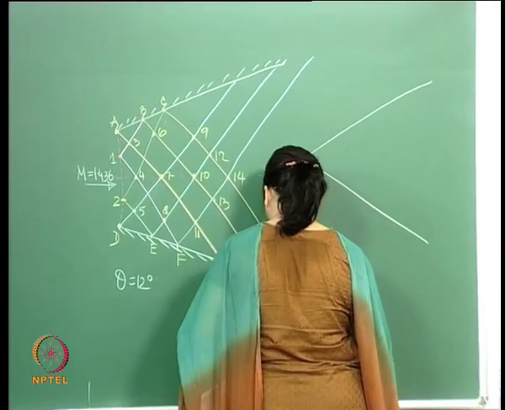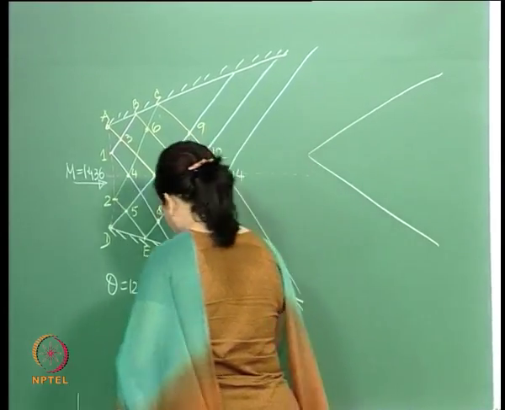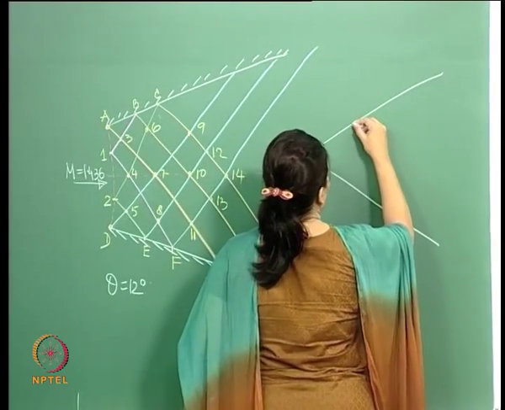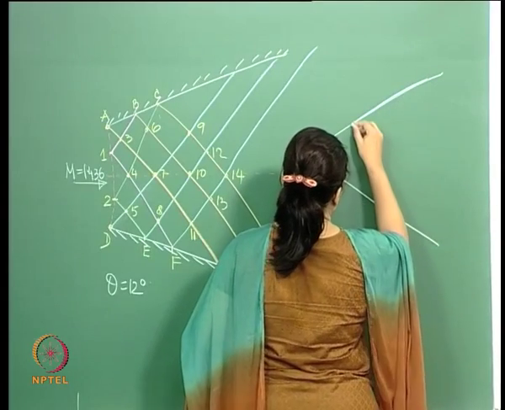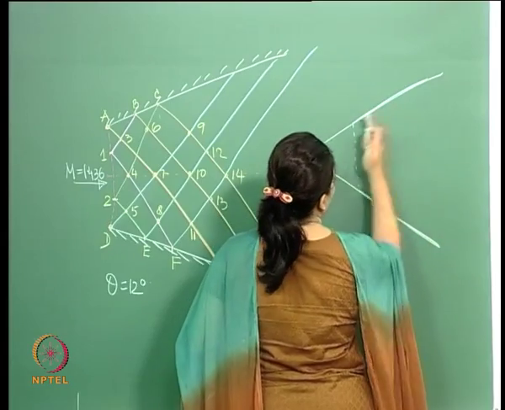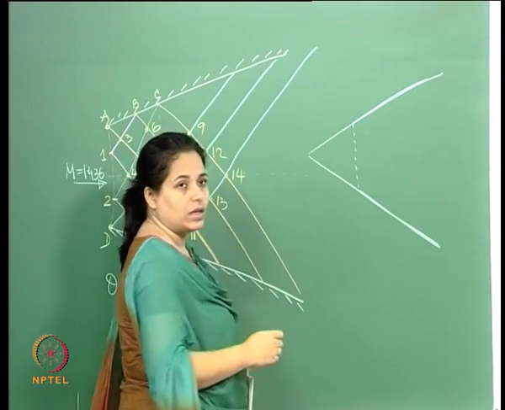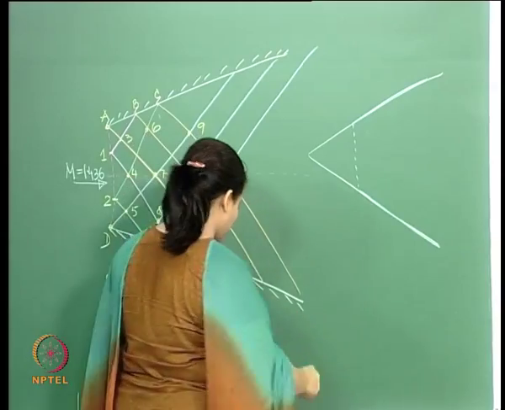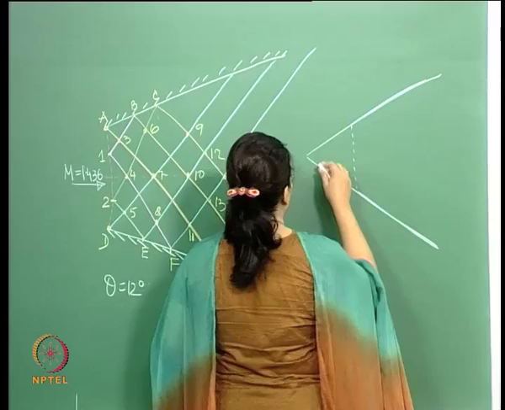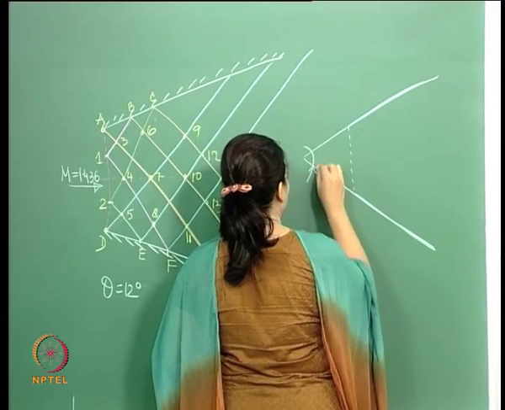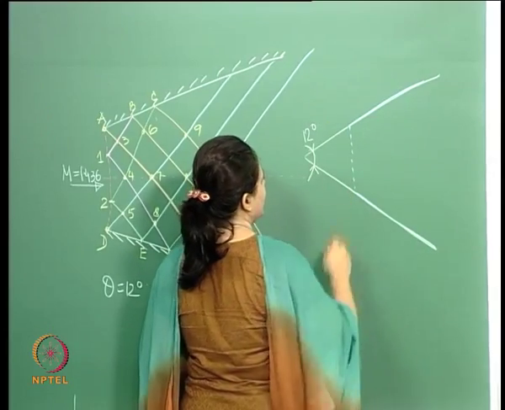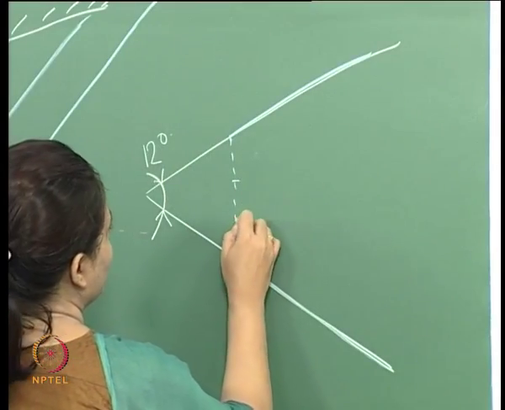right? So what I am looking at is essentially, this is my channel out here, right? What I am looking at is like this. So this is the part of the channel. This I am drawing just to show you the geometry part of this. So if I do this, right, so then this total angle is 12 degrees, right.